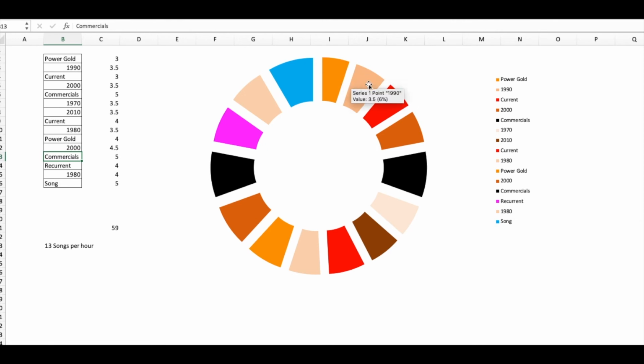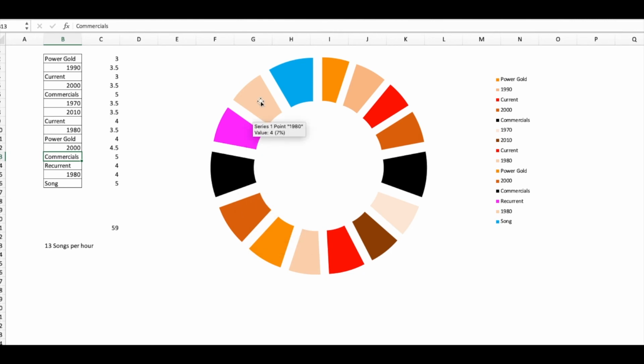This might be a weak 90s because I'm playing a Power Gold, and then I'm going to play an A, okay? But just to keep it simple, we've gone from the last 6 years back into the 90s, back up to today. Now we're back 20 years into the 2000s. Boom, clear the palette, commercial break. Come out of the break, we're way back, 1970, 2010, we're 20 years back. Current, way back into the 80s, back to 6 years, dropping back a bit more into 2000. So from the last 6 years, we're dropping back maybe 10 years. Clear the palette again with commercials.